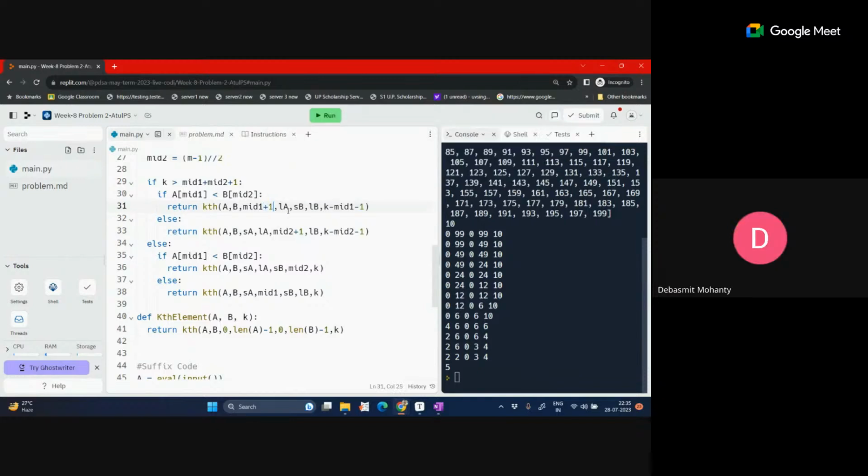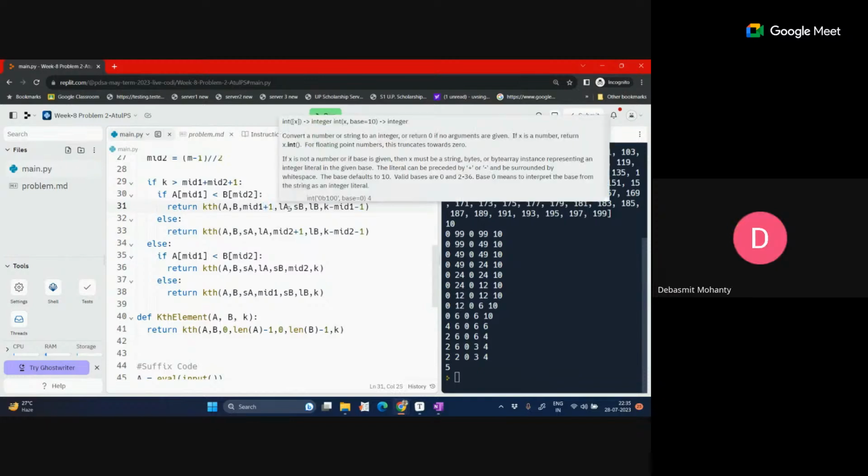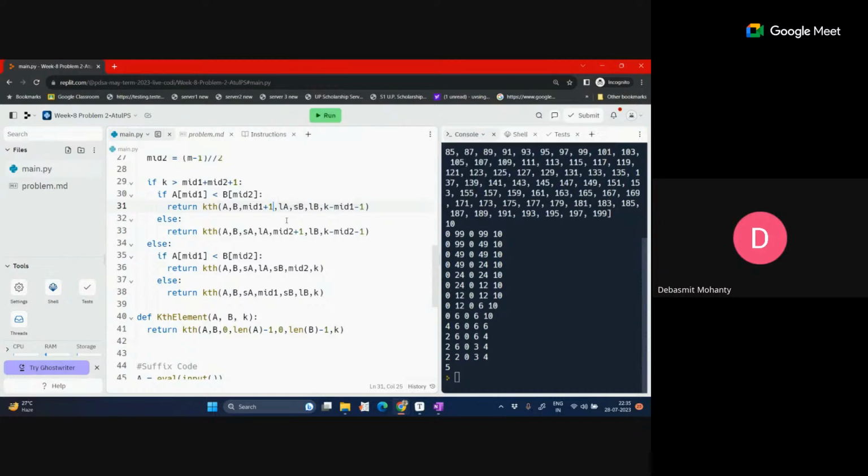Sir, we forgot to reverse the order in line 35. It should be greater than, right? In the copy pasted line, A mid 1 less than B mid 2. We forgot to reverse. Less than should be greater than. This part? No, this should remain the same, no? In both conditions we are using both. But here A mid 1 plus 1.